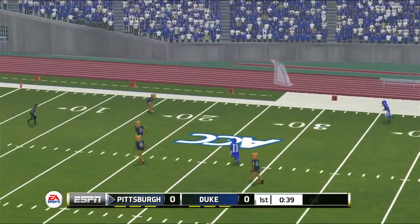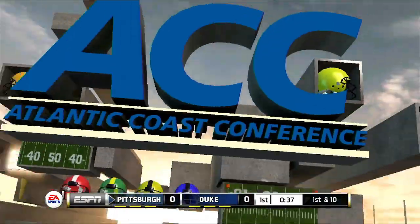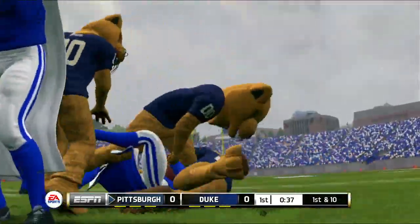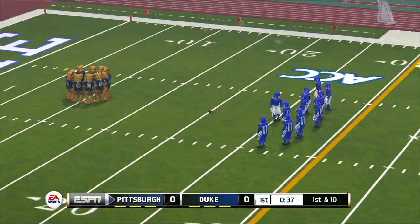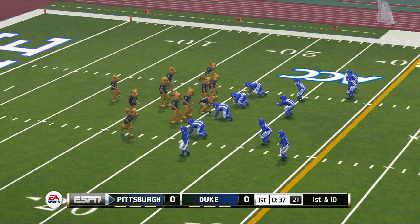Booming kick. This one's going to be down in the end zone for a touchback. Boy, neither offense can find any kind of rhythm so far, Herbie. Yeah, it almost feels like the two offenses are just kind of feeling their way right now, allowing both these defenses just to dominate the game. Every drive's important in a tie game. I look for both sides to come out with some urgency.